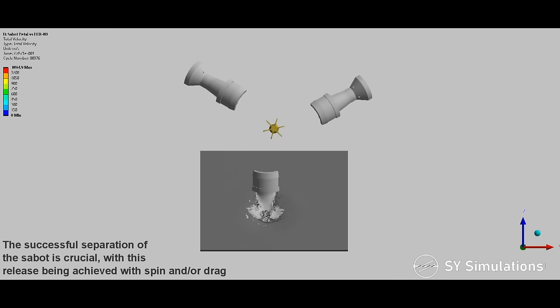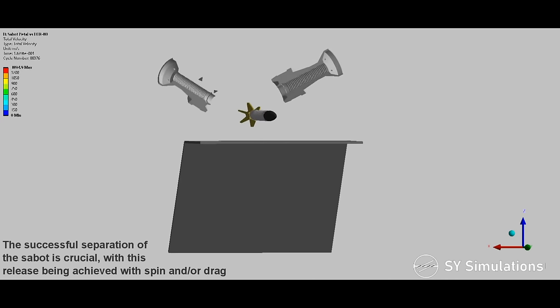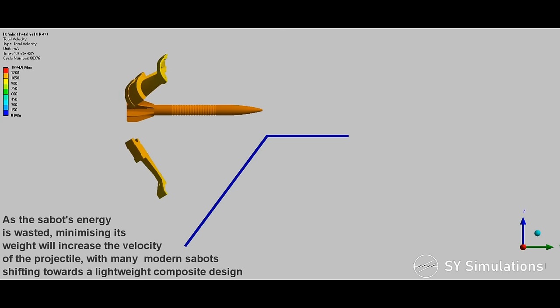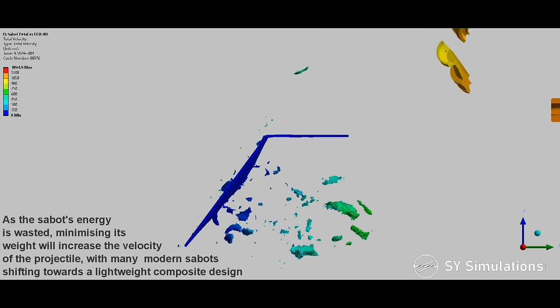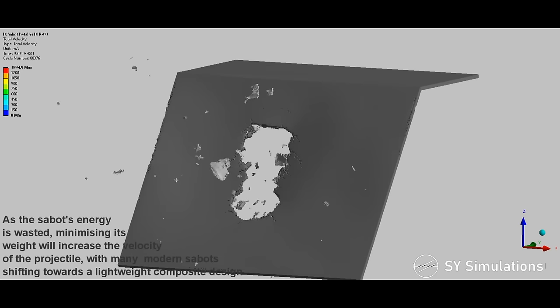The successful separation of the sabot is crucial, with this release being achieved with spin and/or drag. As the sabot's energy is wasted, minimizing its weight will increase the velocity of the projectile, with many modern sabots shifting towards a lightweight composite design.